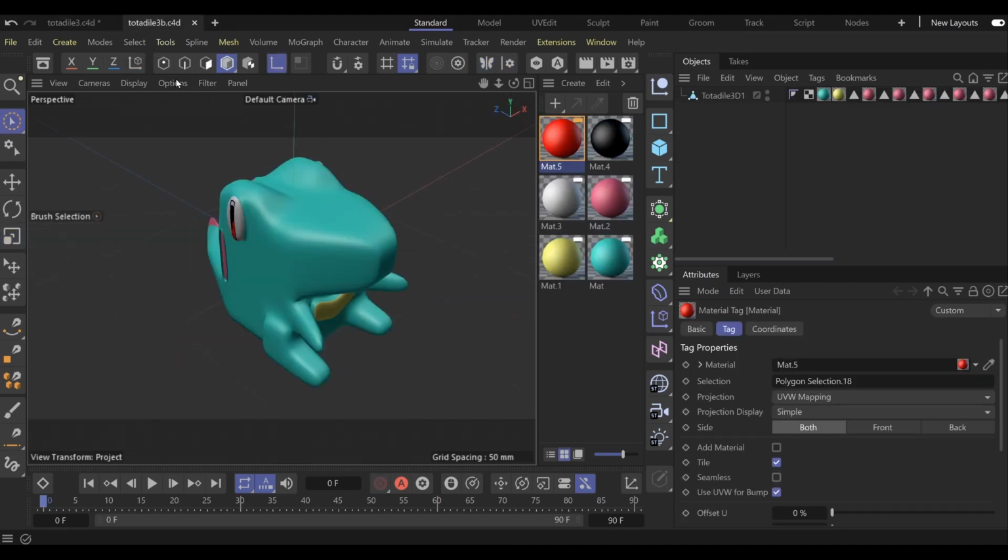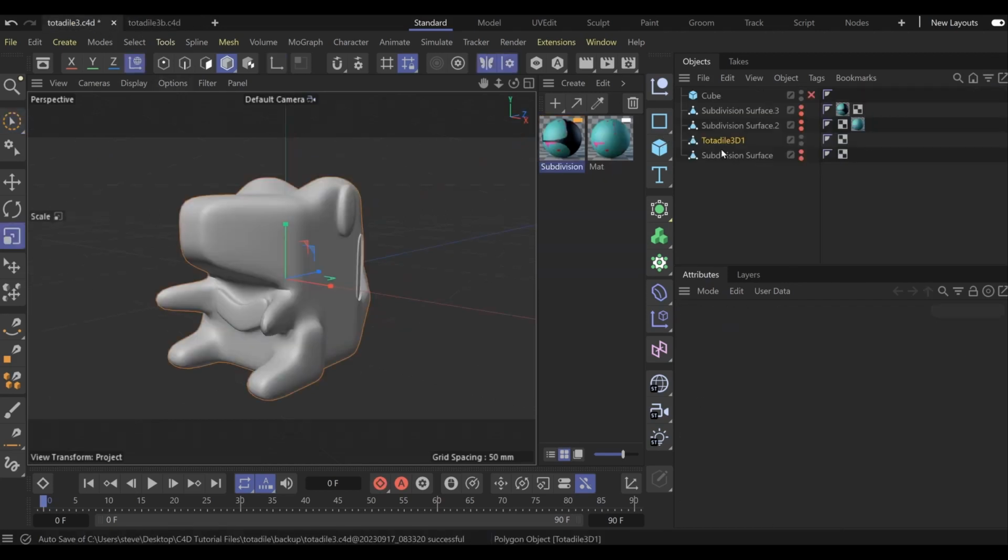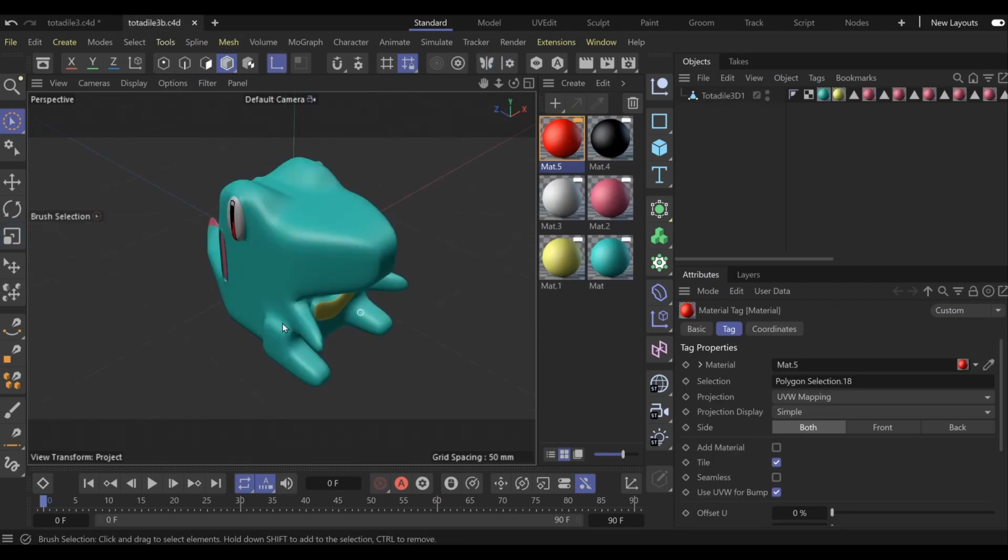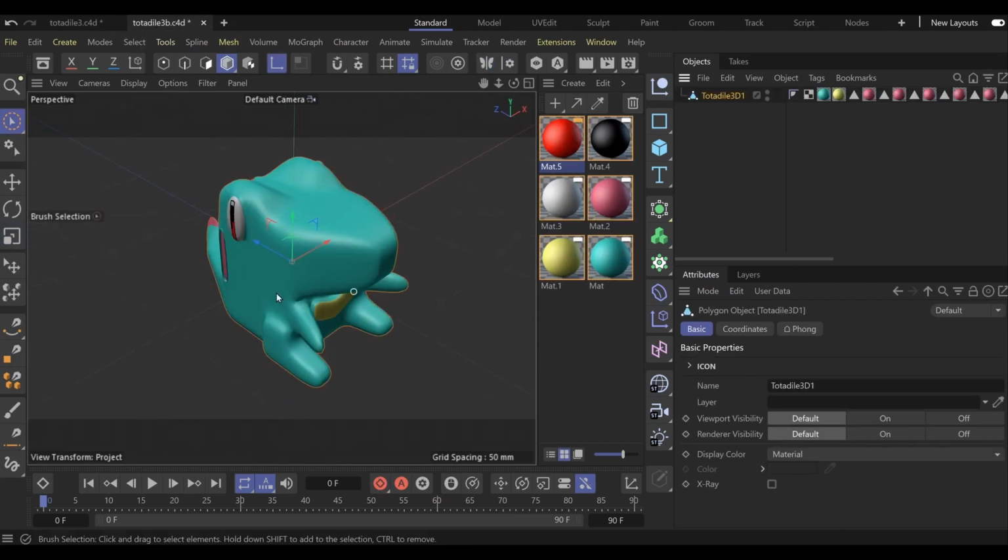So I went ahead, and you can see that basically what I did is I first of all copied this, went to a new file, pasted it in so it's all by itself, and then I made a material for the surface of the whole body, and then I went piece by piece.